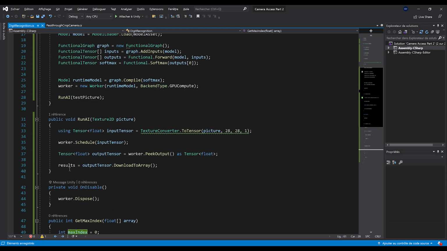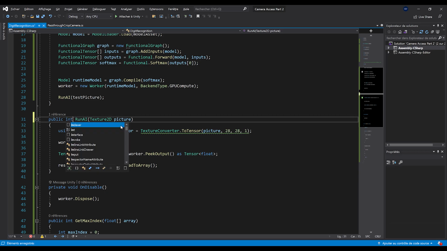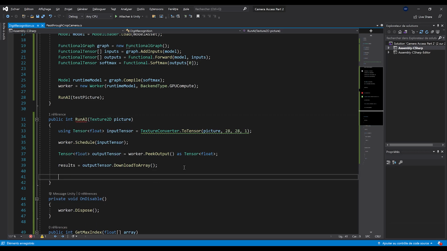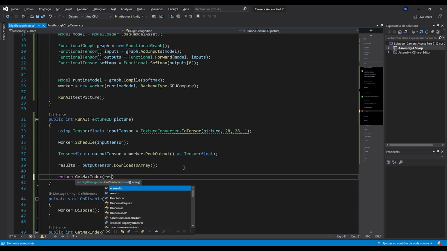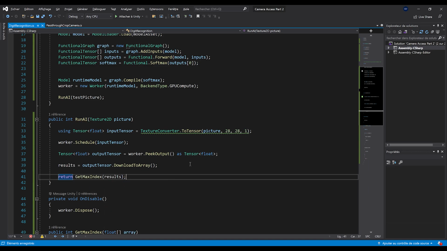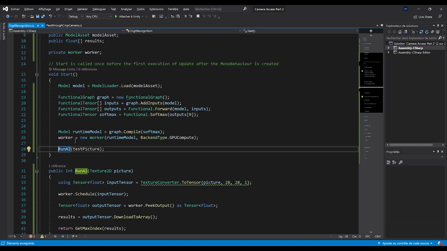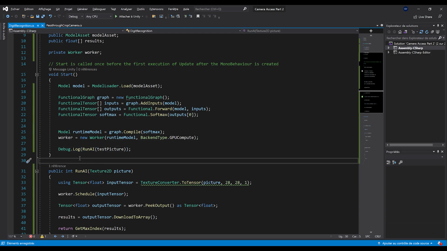So now on the RunAI, instead of void, we can return an int, and with our result, we can do return GetMaxIndex with result. Beautiful. And now just to test, instead of running the AI, we can simply do Debug.Log RunAI test picture. And let's have a look at if this is working and actually just writing in the console the result.